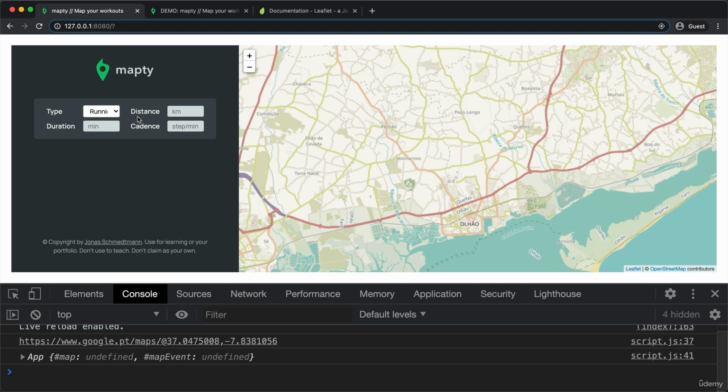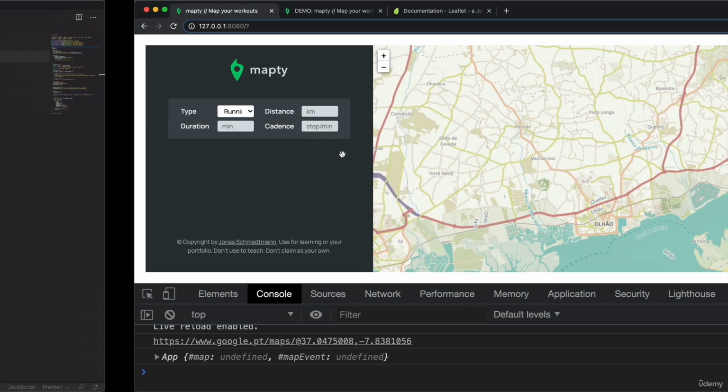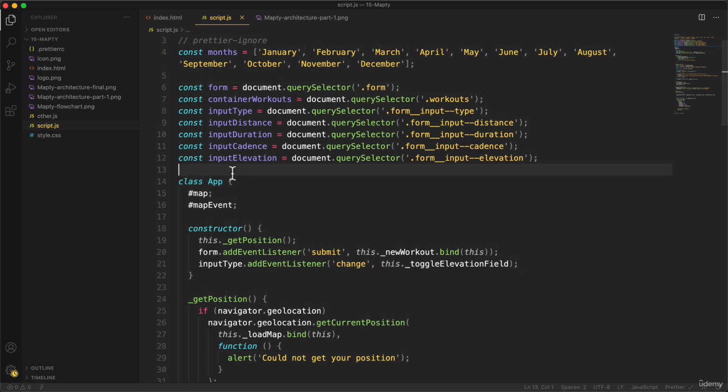Okay, so what both the workouts have in common, so both running and cycling, they have a distance and a duration. Both of them also have a type, of course, but that we will not have to encode anywhere because for that we are already creating 2 different classes. Then for running we have the cadence here, and for cycling we have the elevation gain, as you already know. And then what's also going to be common to both workout types is of course the coordinates that are basically coming from the click on the map. And so let's now start by implementing the parent class for both these workout types. And so remember, that is simply going to be called workout.